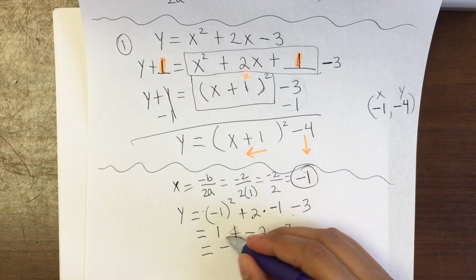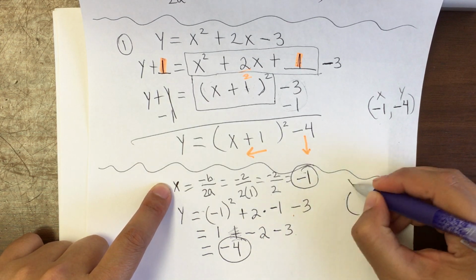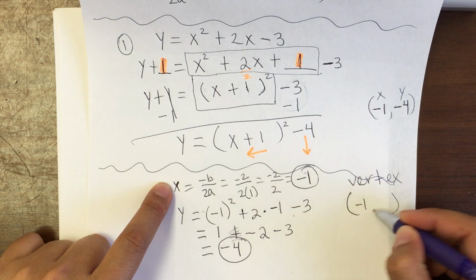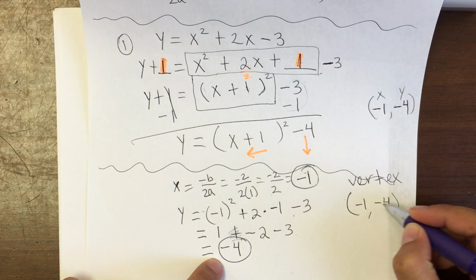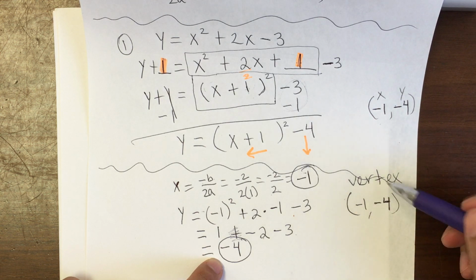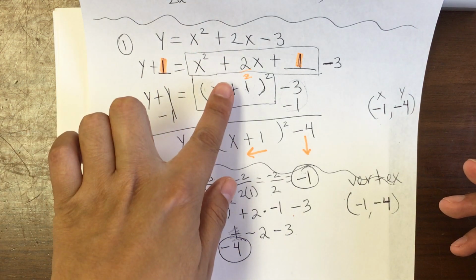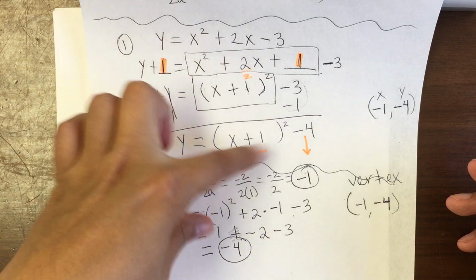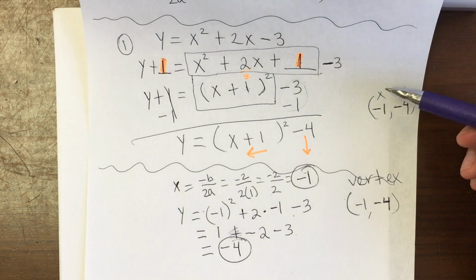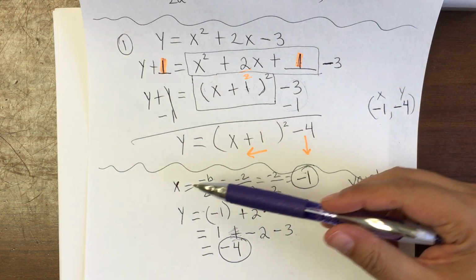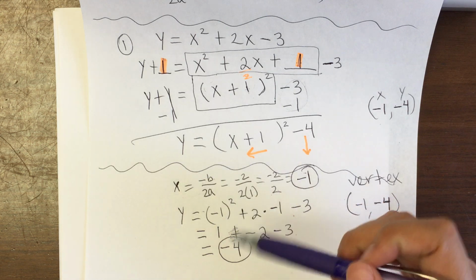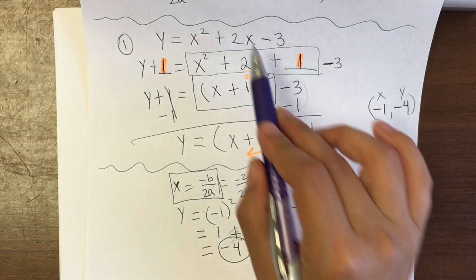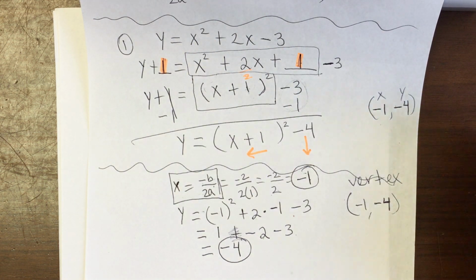So as you can see, my x for the vertex, just like we did in the previous lesson, is -1, my y is -4. So you can decide if you want to find this vertex by completing the square. Right now it might sound like a little too much, but I'm going to give you some more examples and it might get easier. Or you can just choose to use the formula to find the vertex: first finding x, then replacing that in your original quadratic equation. Okay?